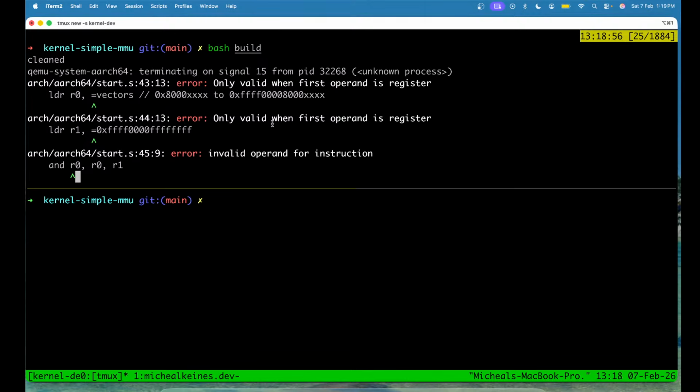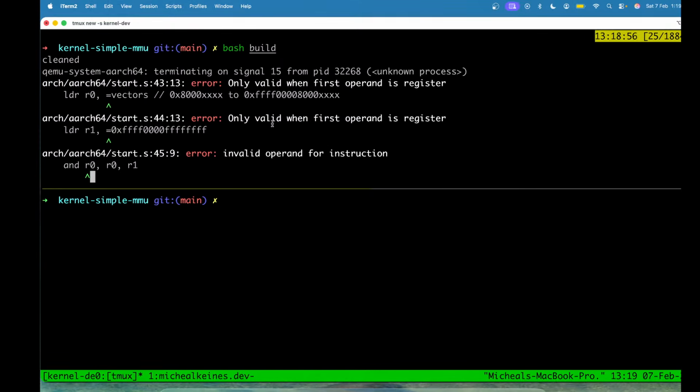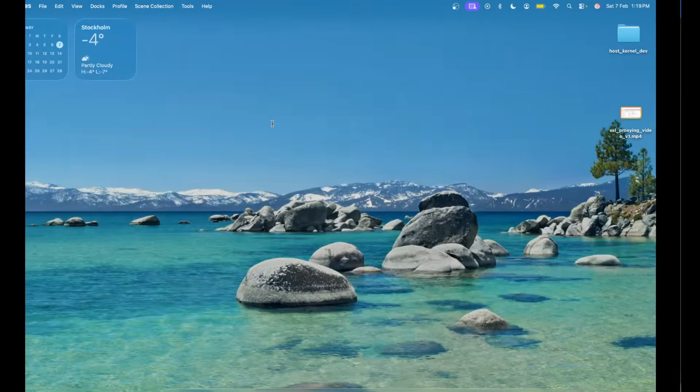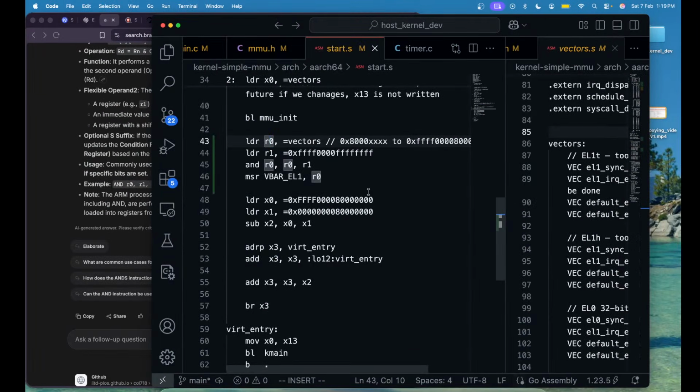A valid first operand is a register. So R0 is not a register.